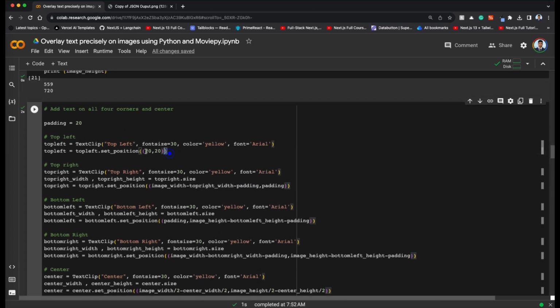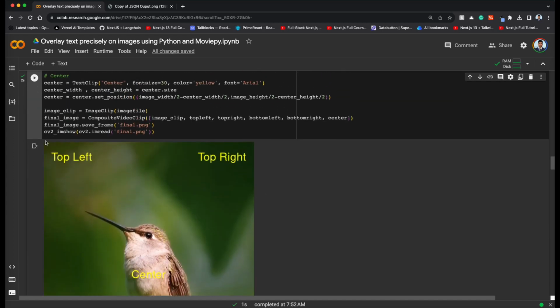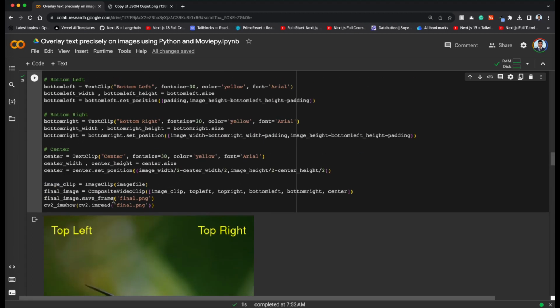So top left, you understood that text clip top left takes certain amount of x and y pixels. Now place that text clip at position 20,20. Since we have the axis starting from 0 on the x-axis at the left and growing to the right, and also y-axis 0 at the top left and growing as we go to the bottom, this is the 0,0 position. And since we have 20 and 20 pixels, we place top left here.